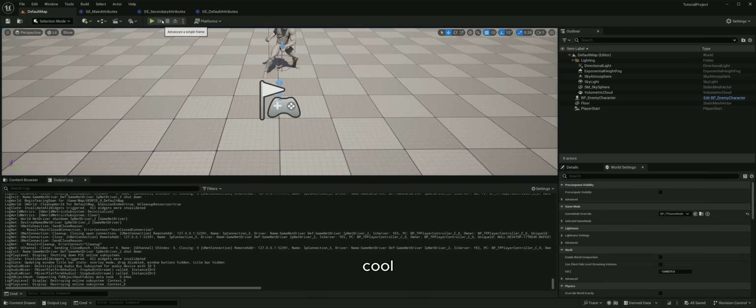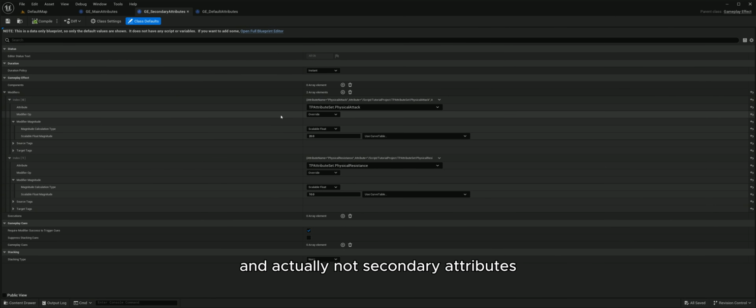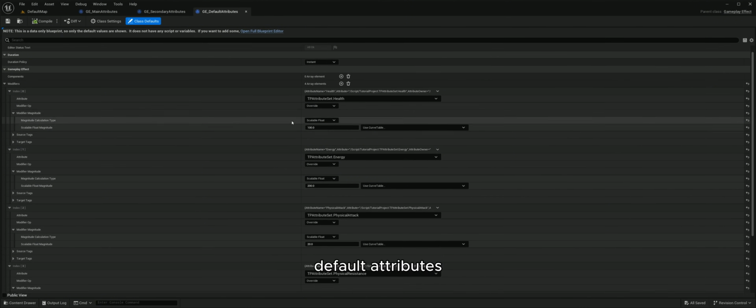Alright, cool. Now let's go to secondary attributes. Actually, not secondary attributes, default attributes.